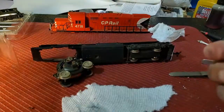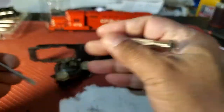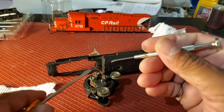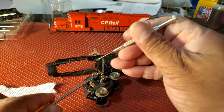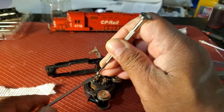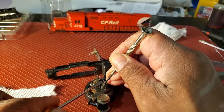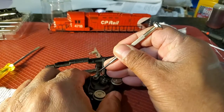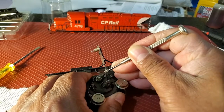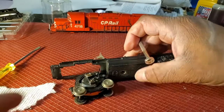Just use one screwdriver to hold the spring in place and the other one to push down the holder. There we go.